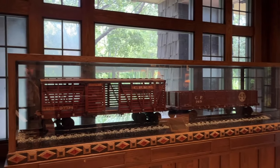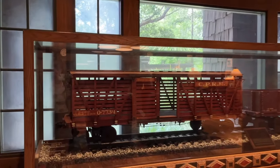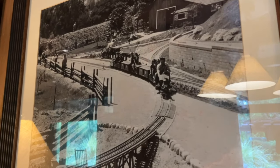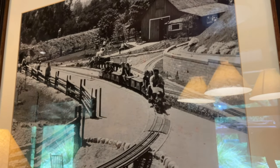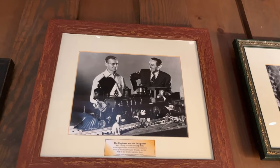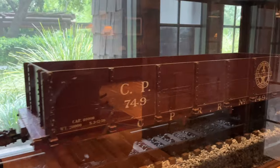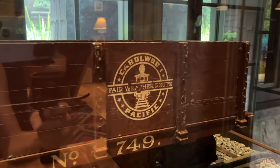This right here is a very real, very authentic piece of Walt Disney's backyard train. This piece was part of the Carolwood Pacific Railway. Walt absolutely loved trains, and this was one of the small-scale trains that ran through his backyard. There are images of Walt sitting on this train in his yard. I can't believe they have this original, working piece of history here at Wilderness Lodge for any guest to come see, whether you're staying here or not. You've got to come check it out.